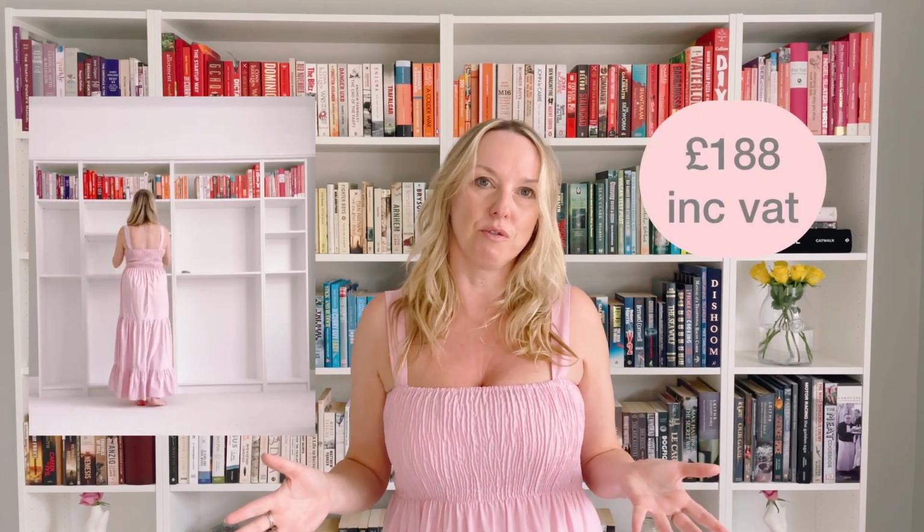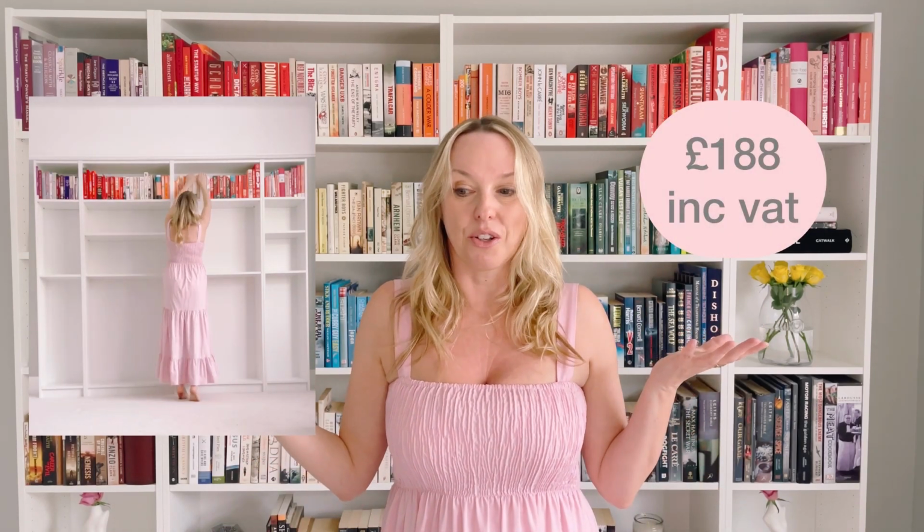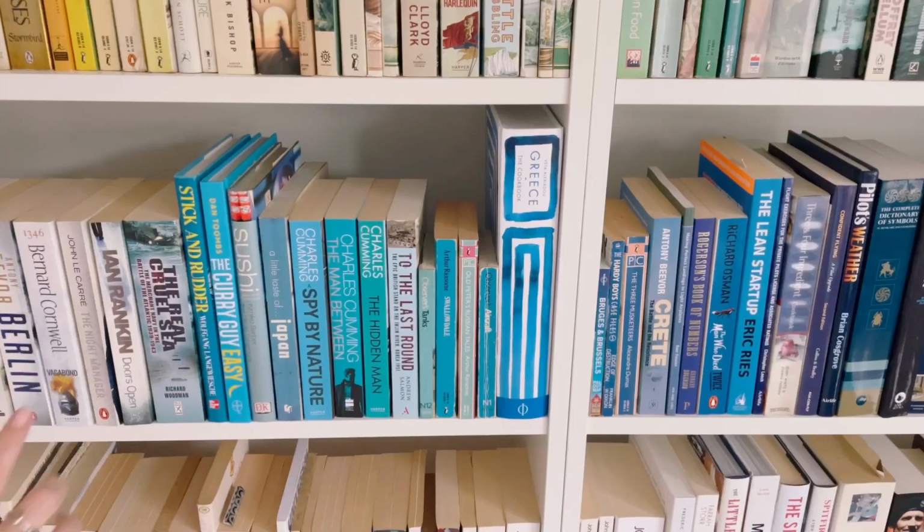They do come white, but I have seen people painting them, and they need to be bolted to the wall too. They come flat packed, but it's super easy to do, and honestly they just look so great. I think these were about 150 quid all together, so it's just so much bang for your buck, and they give that kind of blank canvas. They're modern but they're understated and they look fantastic with the rainbow bookshelf.